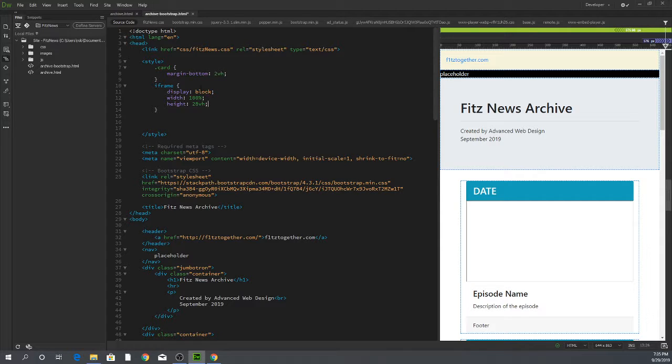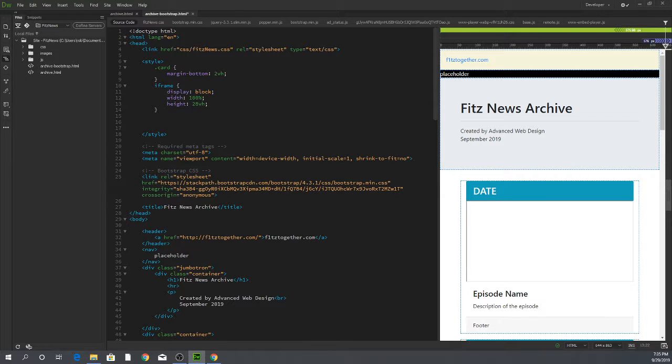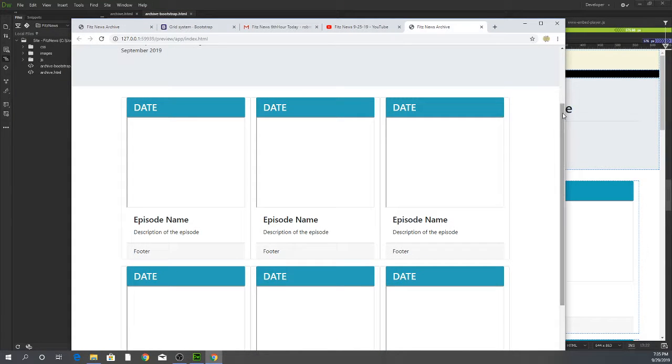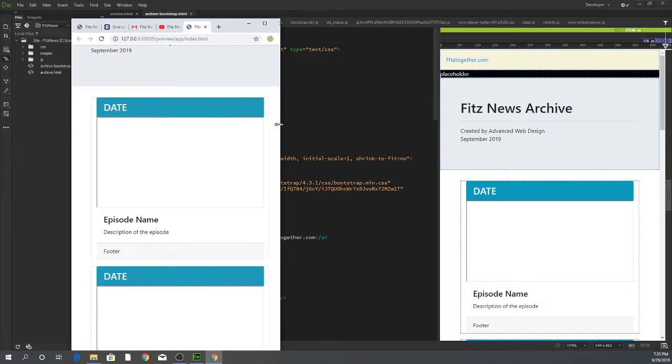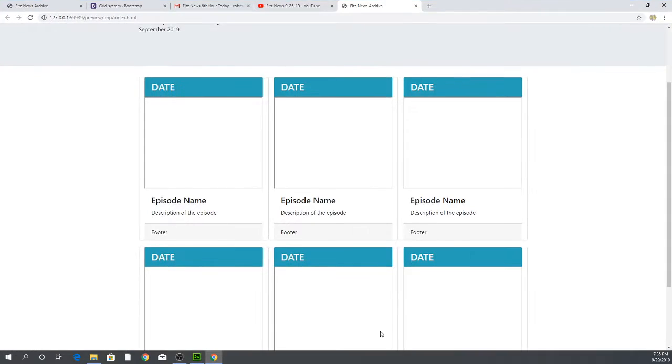So if we go 8 real quick, and you look over here on the right, it gets really small. But 28, I think, is probably just a good overall size. So that's what we get right here. It looks pretty nice across all of our different platforms. We could probably add more stuff, but we're not going to for that.